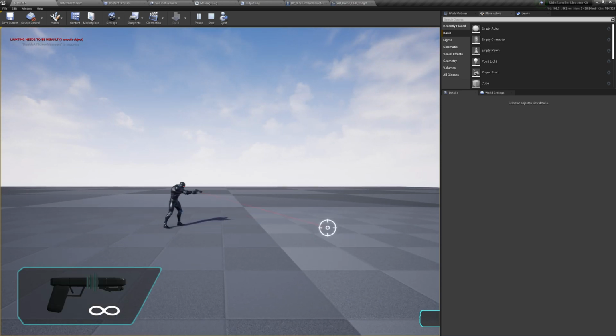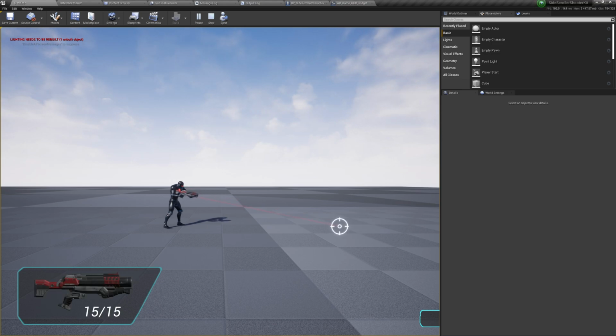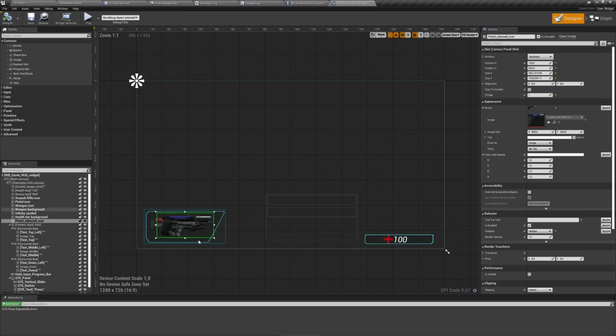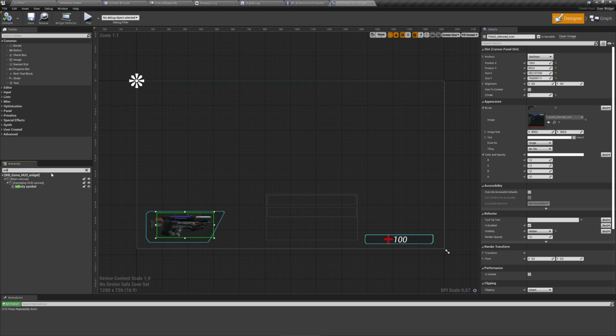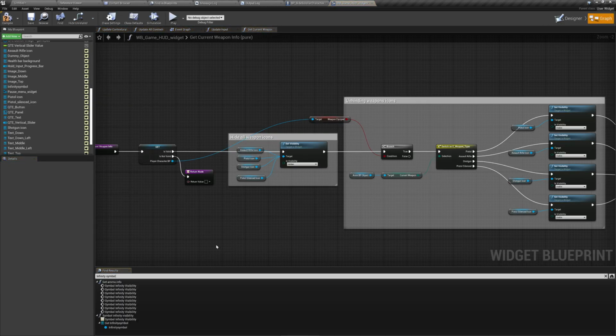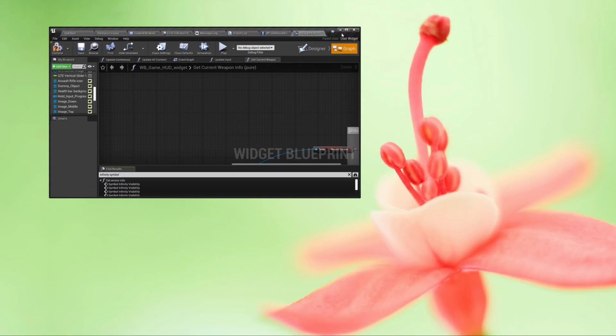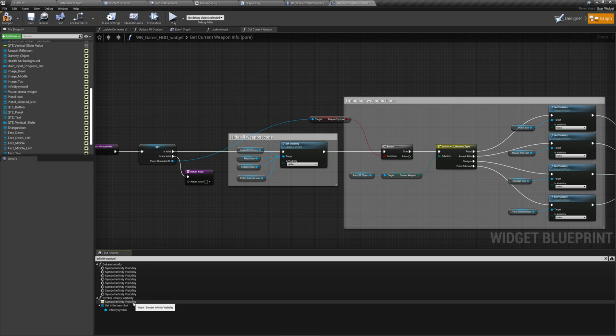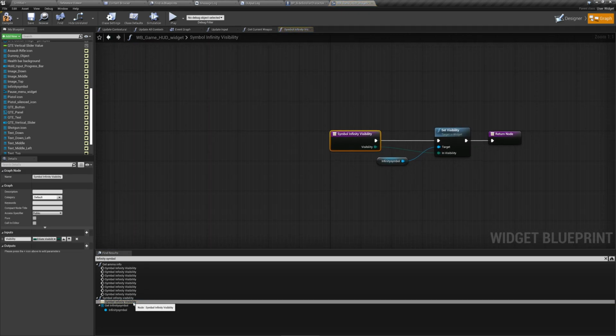Oh, it's already working. But there is this number for the amount of ammo icon. Let's tackle this. That was like an infinity symbol or something like that. Let's look for that. Whoa. Oh, sorry about that. Symbol infinity visibility.